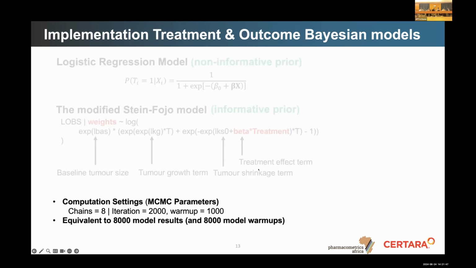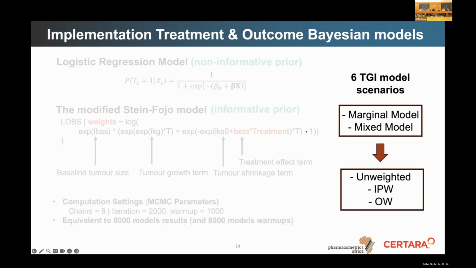So next, in fitting that particular model, there is information that you need to give to the software, such as 8 chains, how many iterations, and how many warm-ups you want to do. So ultimately, if you mention such a statement, it means you're going to get 8,000 models, meaning that for all the parameters that we've seen above, there would be 8,000 of them for each. Okay, and then the warm-ups are those that train your model to estimate better.